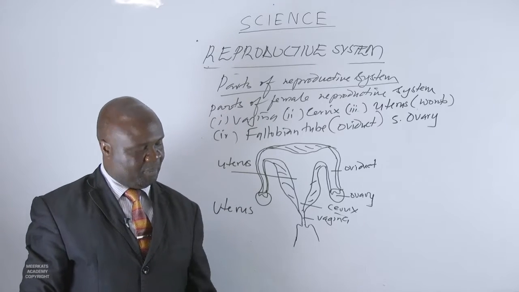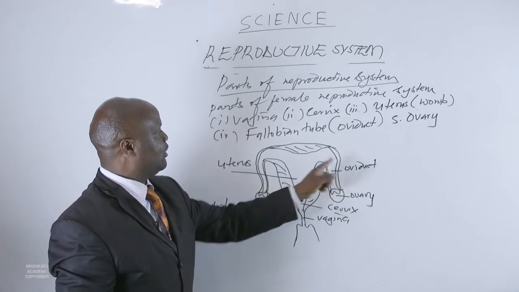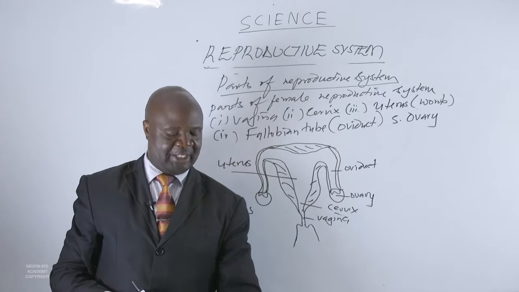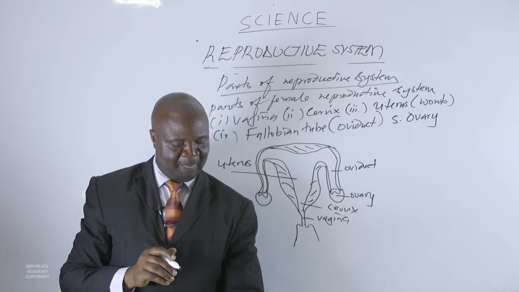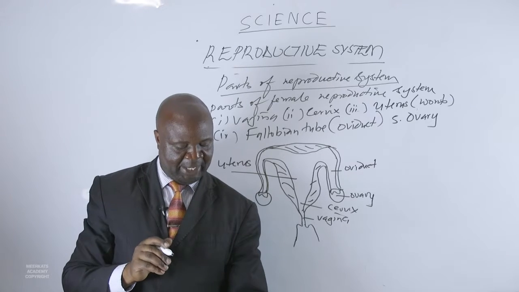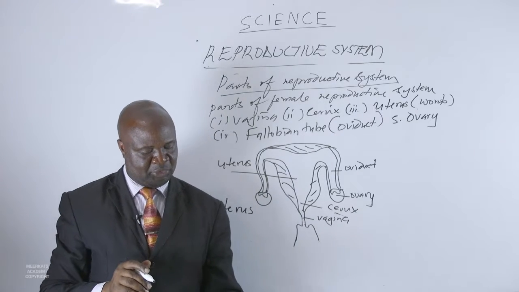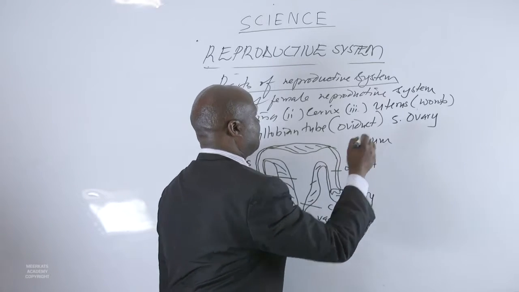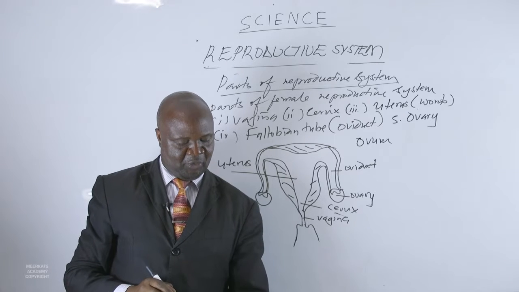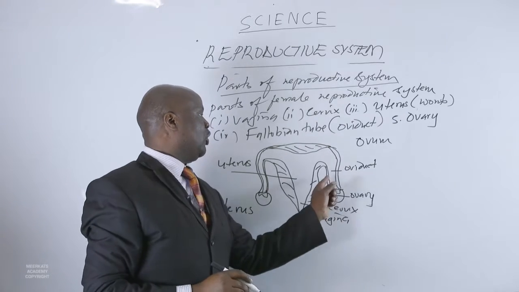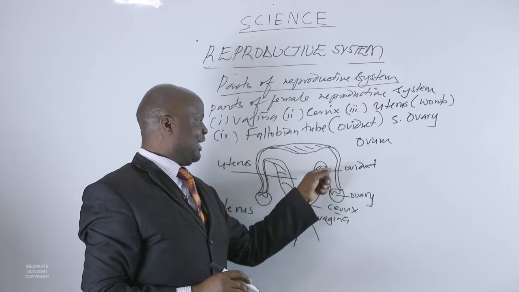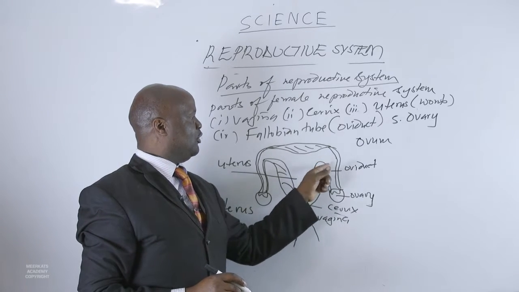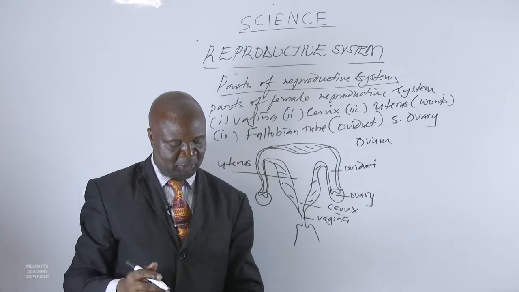Then from the uterus, we can go to the oviduct or the fallopian tubes. There are two oviducts or two fallopian tubes, connecting each ovary to the uterus. They allow the passage of the sperm to fertilize the ovum. The egg that is released from the ovary is also called the ovum. The fallopian tubes also provide room for fertilization to take place. If a sperm has gone towards that end, it can do what we call fertilization.